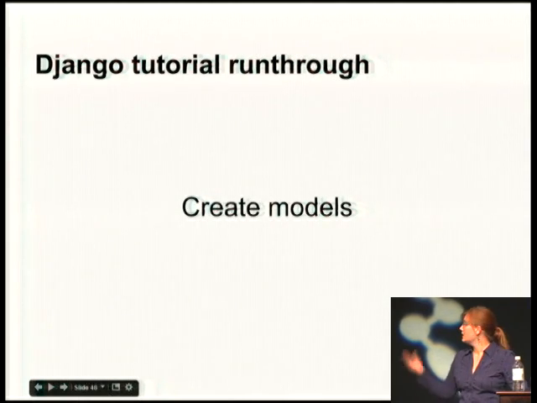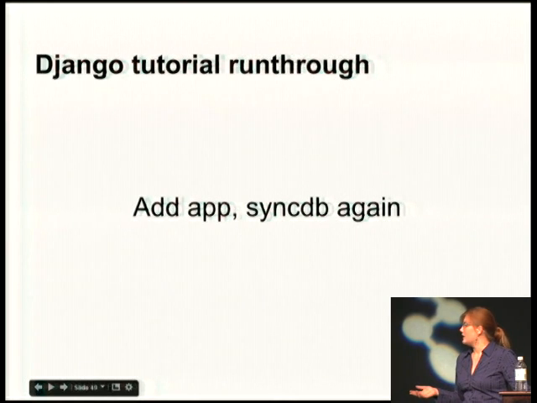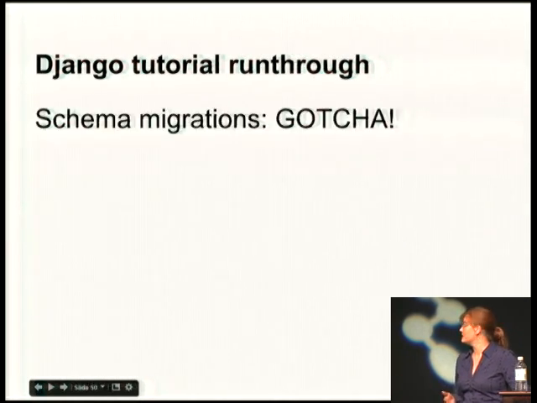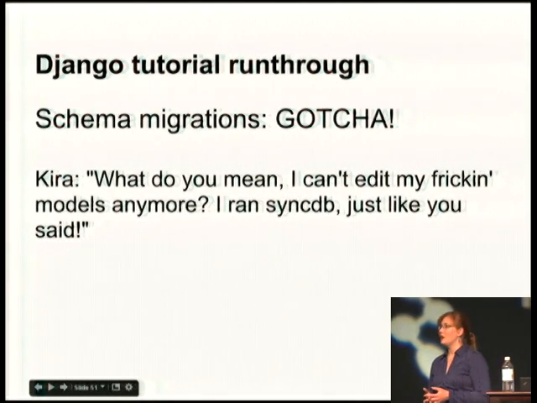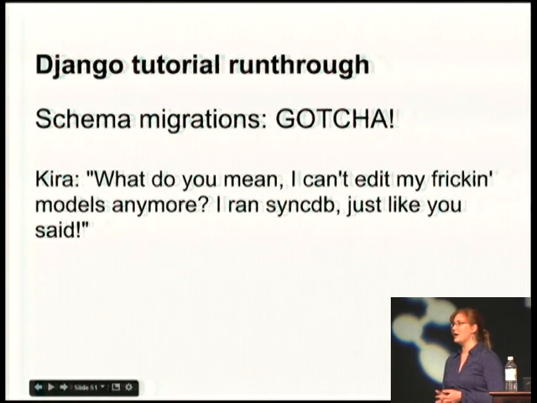Keep going. So yes, we create our models. We have our poll model and our choice model in the tutorial. And we add the application in our settings, and we sync the database again. And sooner or later, we're going to hit the biggest gotcha that I'm probably going to present, which is schema migrations. No one gets their models right the first time, especially as a beginner. You're always going to be editing them and tweaking them and changing the options on the various fields. And eventually, you're going to hit something that just running syncdb is not going to work.